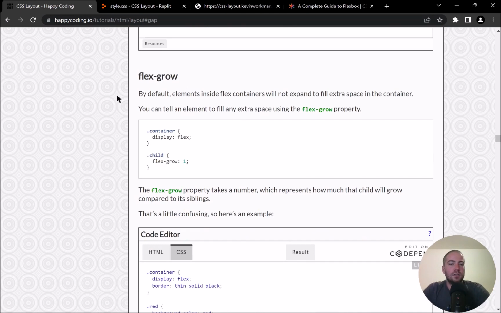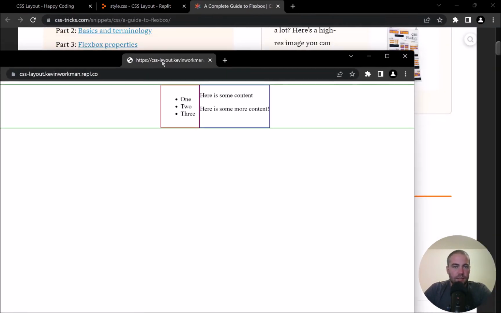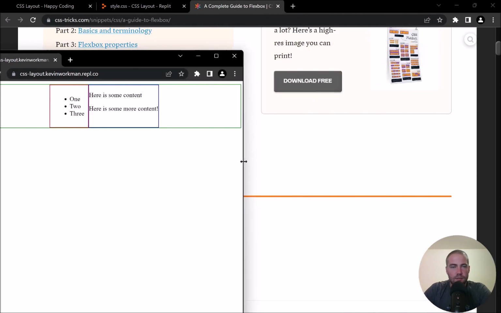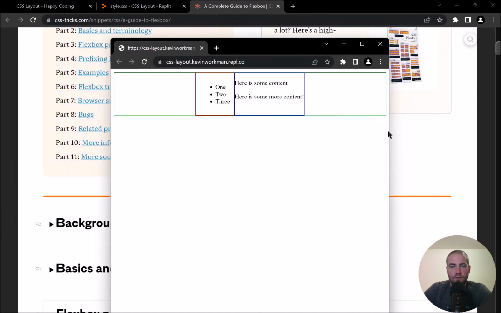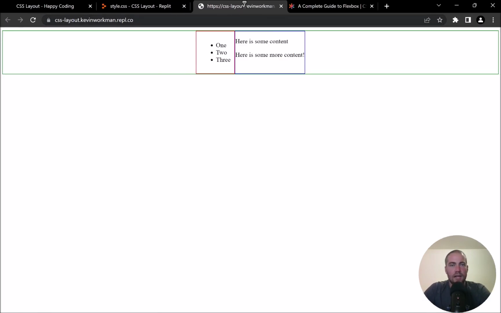Right. Okay. So in the example that I have here, you can see that because of the defaults that I was just talking about, the children are sort of staying the same size all the time. But let's say I actually didn't want the size to only go to the open space that's around the elements. Let's say I actually wanted this content div to get the extra room. So I can set a flex property on the child div to customize that behavior.